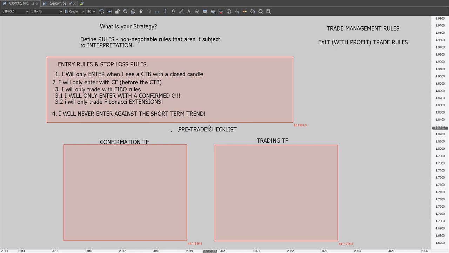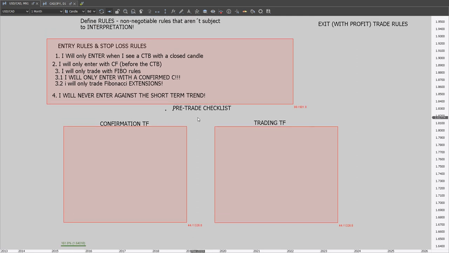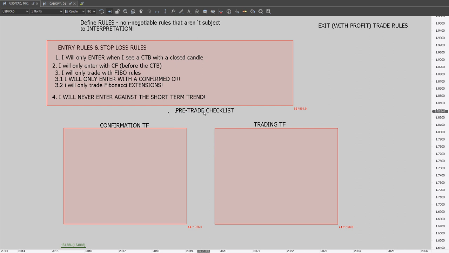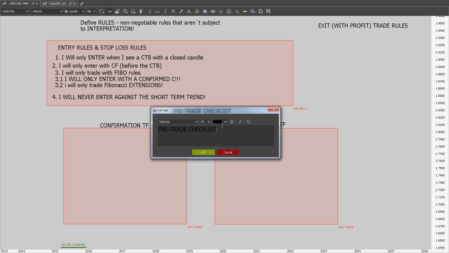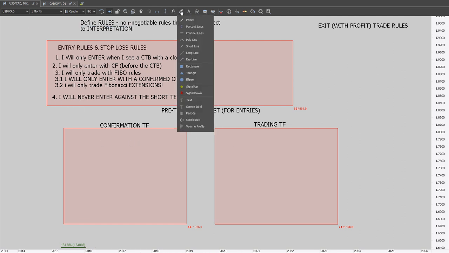Okay, everybody. So what we are going to do today, and remember, there is no right or wrong, okay? And again, you can accept what we are telling you, you can reject what we are telling you, no problem whatsoever. And what we want to see, everybody, are the same reasons from the pre-trade checklist, okay? And we are going to grade our entry. Okay, so this is the pre-trade checklist for entries before we are going to enter into a trade. Okay, so let's start. What do we want to see? It's just an example, everybody. You can do it by your own.